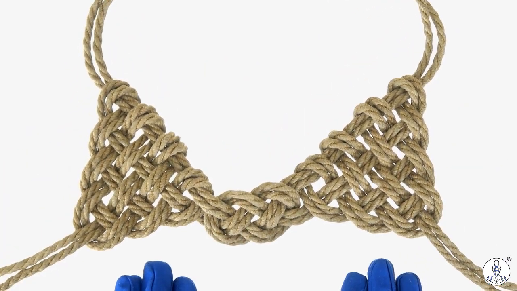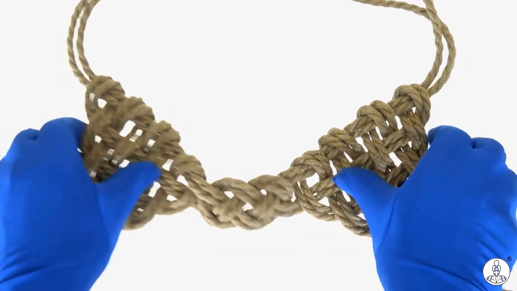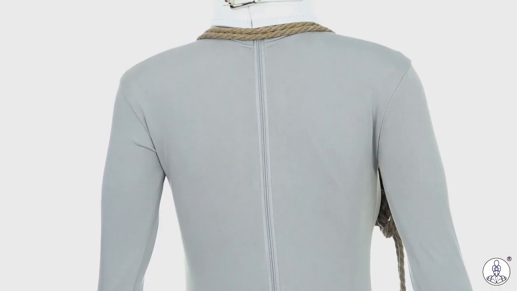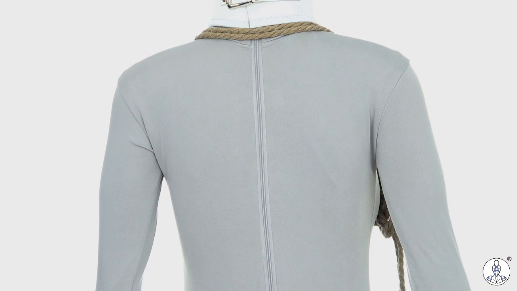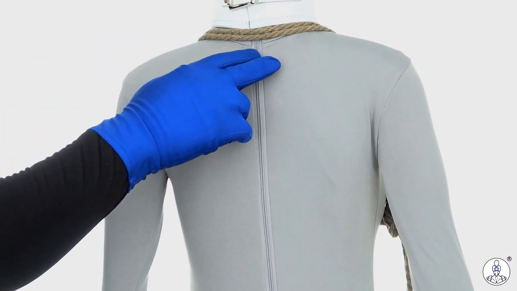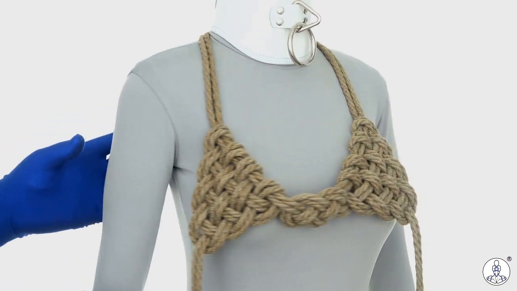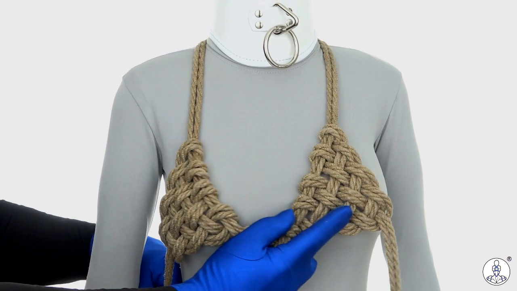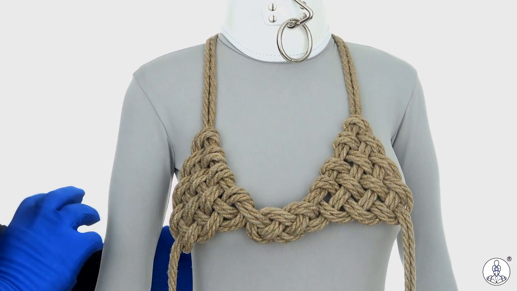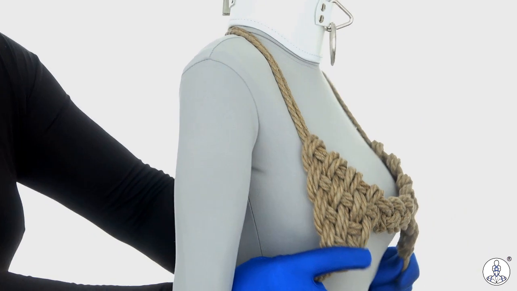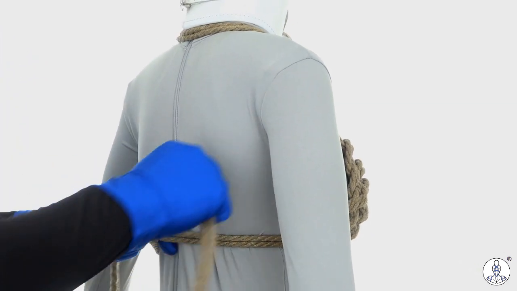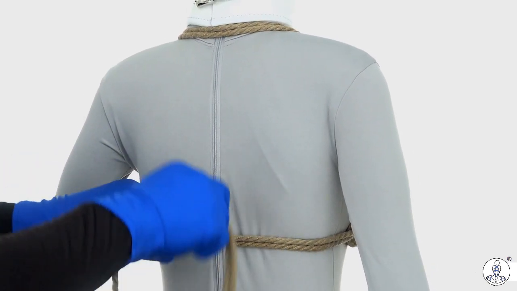Now we have two sides that look very similar to each other, very similar weight, very similar weave pattern, and now we can go place this on our partner. Let's try this out. Just put the neck loops over top of your partner's head and center it in the back. Then, on the front, check to see your fit and your positioning. In this case, we kind of custom tailored this one to fit right where it needed to be. So all I'm going to need to do is just take these two strands, pull them down a little bit, snug them under my partner's breasts, bring the lines to the back, and then lock them off with a surgeon's knot or a square knot.